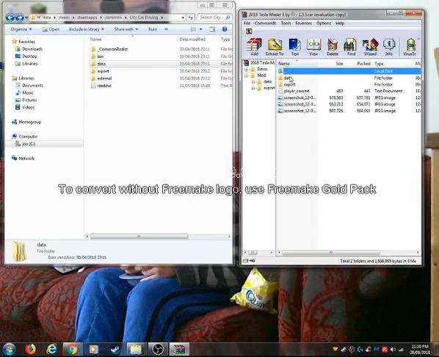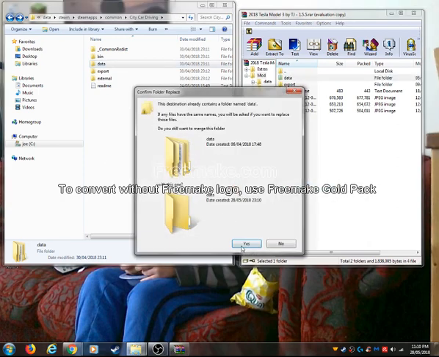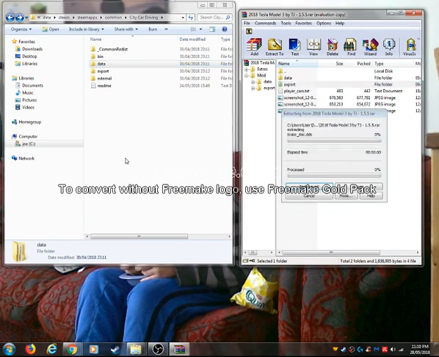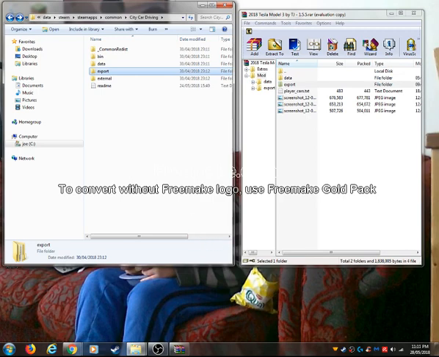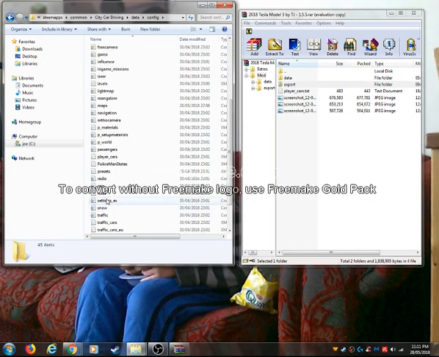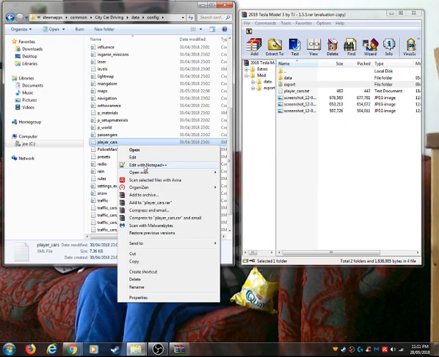Right, data. Yes. Export. Yes. If you probably could say yes, then continue. Then config. Right. Let's play a cart. Then edit with Notepad++.